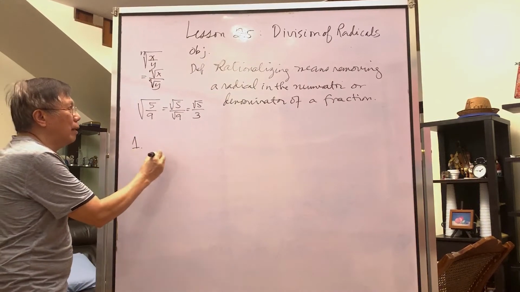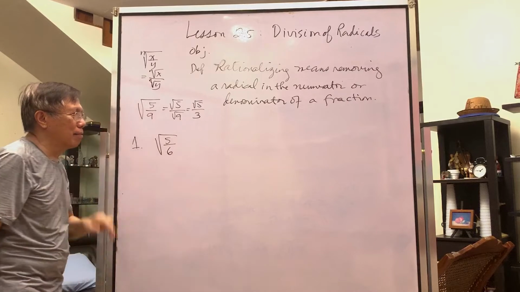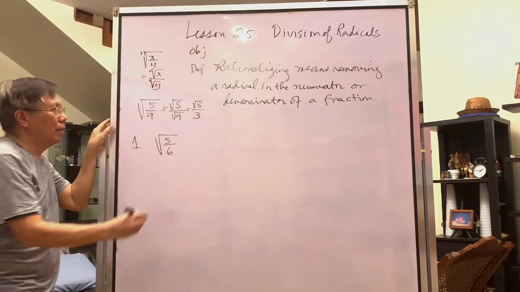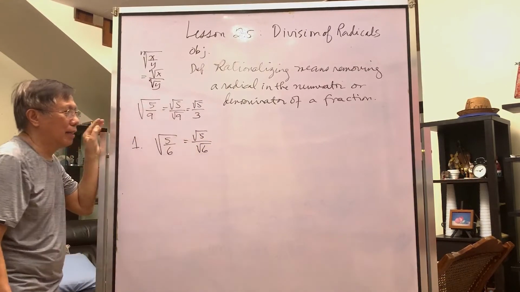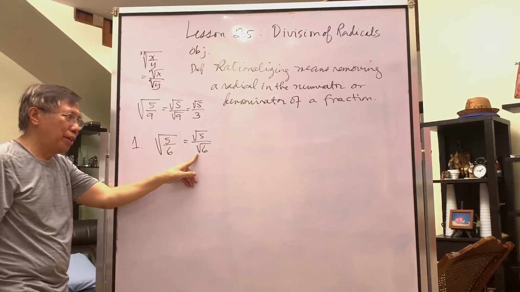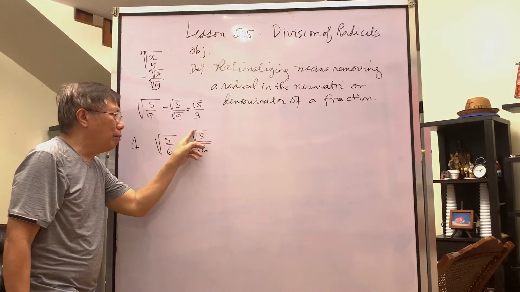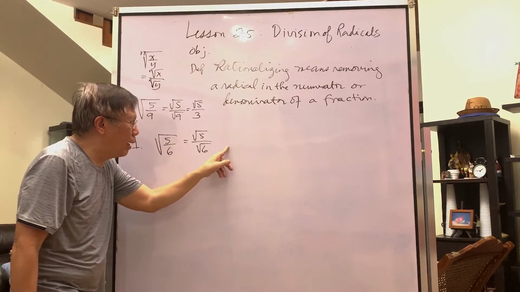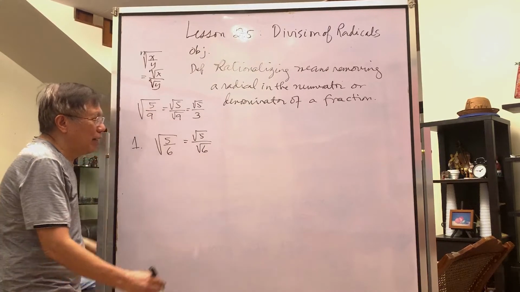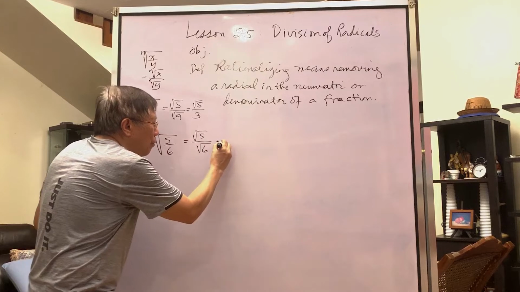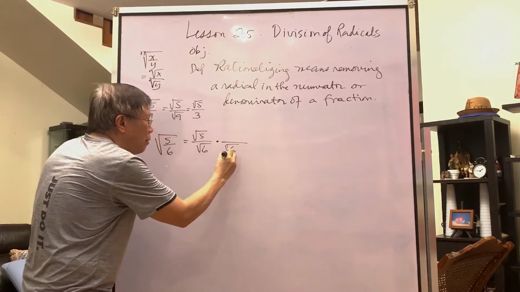For example, here we get square root of 5 over 6, for instance. From this law, we get the square root of 5 over square root of 6. To rationalize the denominator here means we need to multiply this expression with a factor equivalent to 1 such that the denominator becomes a perfect square. And the least multiplying factor for square root of 6 to become a perfect square is itself. So this will be times the square root of 6.